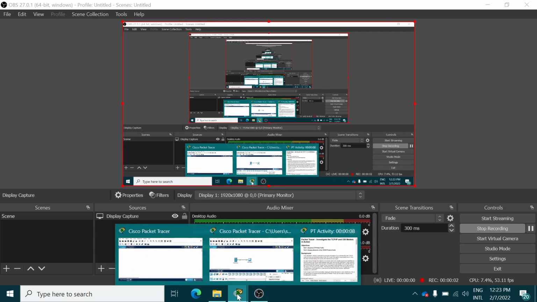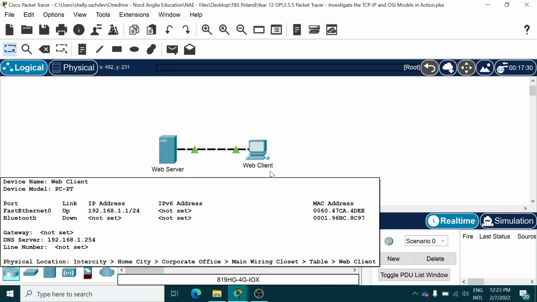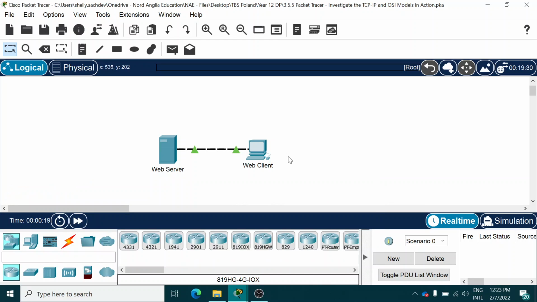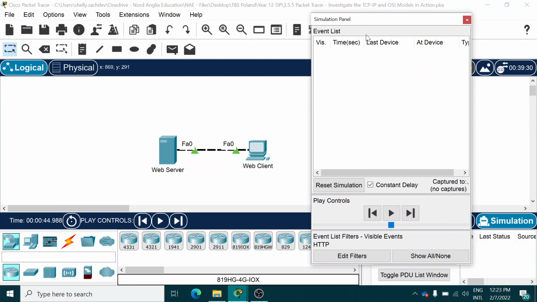Hi guys, since we are talking about packet switching, I think it's worthwhile to see this small simulation. Through this simulation we will see how the client is able to make a request to the server, and you can see the packet traveling from the client to the server and a response coming back. But that's not all. I want you to see the structure of the packet at each layer. That's the main aim.